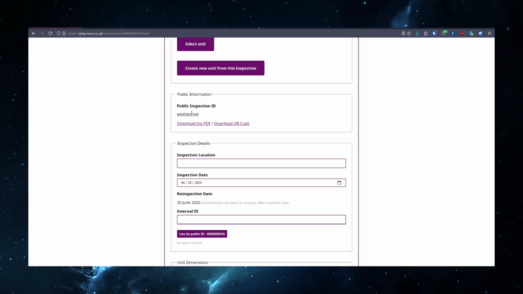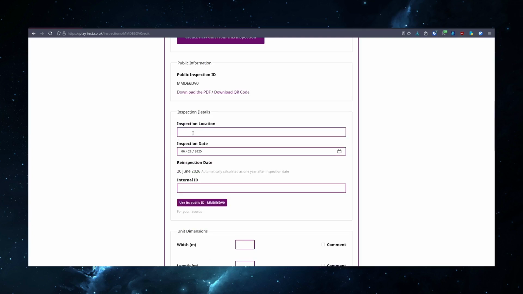So the PDFs and the QR code, and actually a JSON API is available for every inspection and every report. Each inspection and each user for that matter has got one of these IDs, which are randomly generated, which means that someone can't just iterate through every single ID. They have to know the ID to view the inspection. So then we've got the rest of the inspection details.